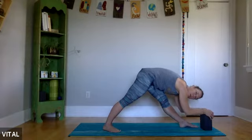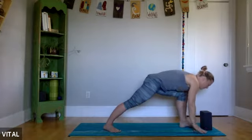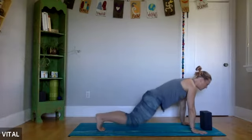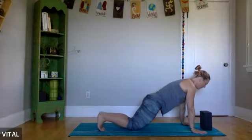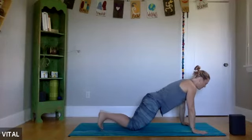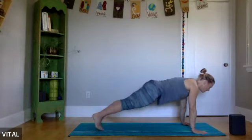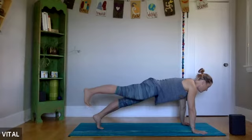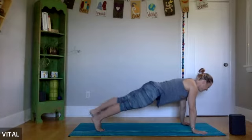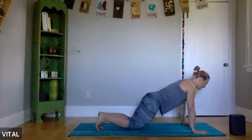Nice. If you're bound, hands come down, bend that front knee. Bring the hands to the earth and we'll step back, high plank, or choose to drop the knees. We're gonna hold here and play a little. So from here, if knees are to the earth, you're just gonna lift and lengthen one leg at a time, set it down. If legs are extended, you're gonna lift and hover one leg, set it down, lift and hover the other. So making a choice, we'll just move side to side a few times.